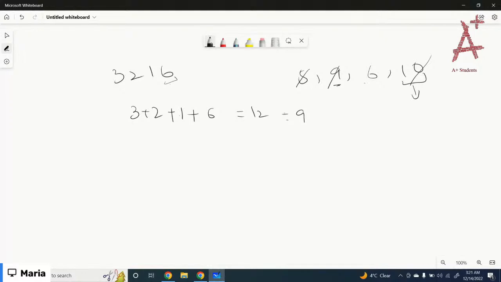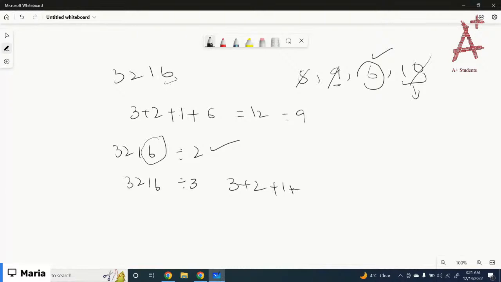So then let's check 6. The divisibility rule for 6 is the number must be divisible by 2 and the number must be divisible by 3. It is divisible by 2 because the rightmost digit is 6 and 6 is divisible by 2. And for 3 you have to sum up all the digits, so it makes 12 and 12 is divisible by 3.